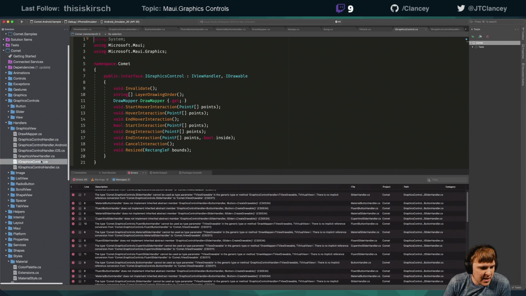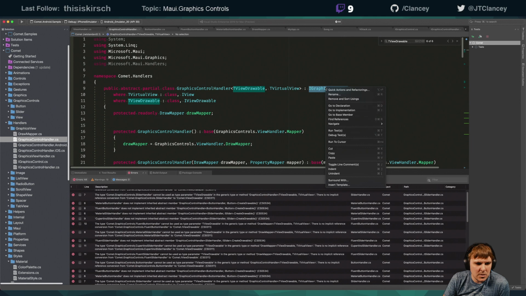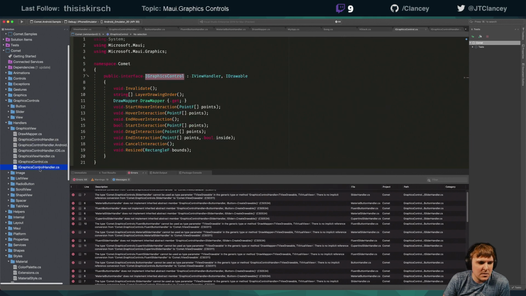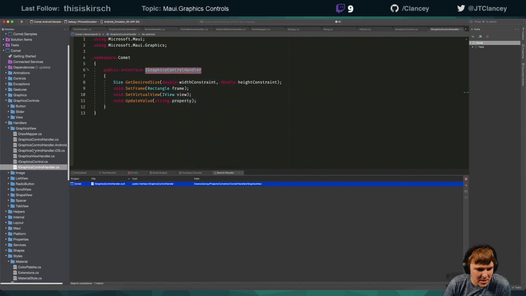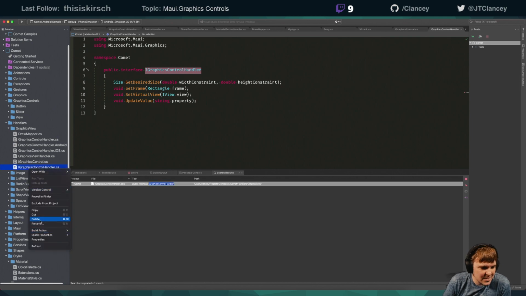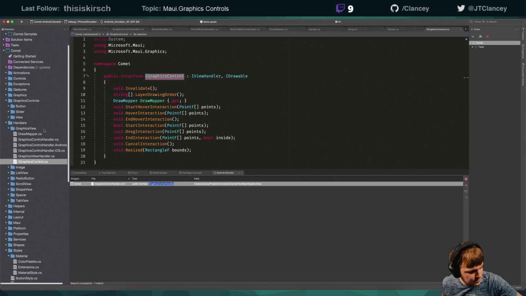All right, so we've got that. And the graphics control is one of these, right? Yes. Wait, what's graphics control? That's the right one, right? Yes. What's this guy? Do I use this anywhere? I don't think I use it anywhere. I was just trying to figure crap out yesterday. We're going to delete it. I said I was working on this late, so there's going to be some bad stuff in here.